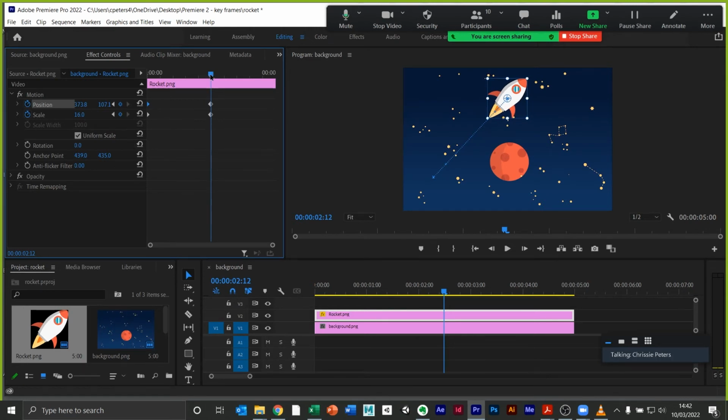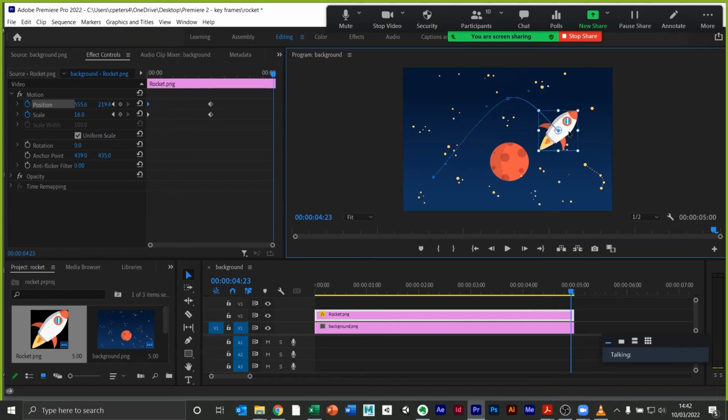And then I'm going to move to the end of the timeline, close to the end. If you go right to the end, it will go black, so near the end. I'm just going to move my rocket again. I might go even smaller.